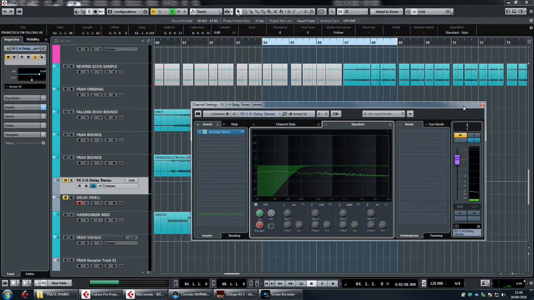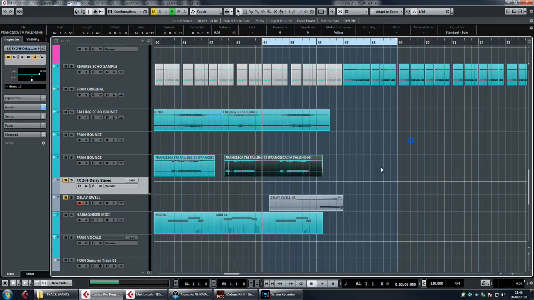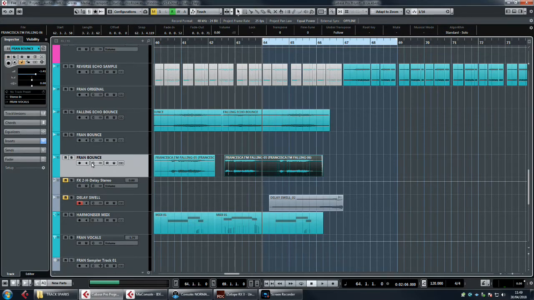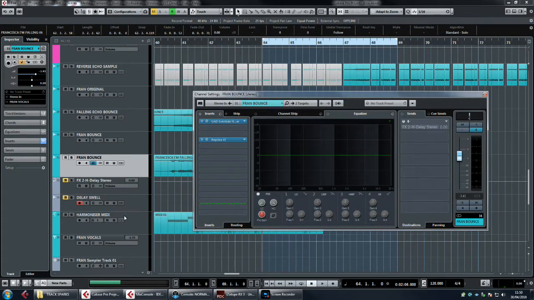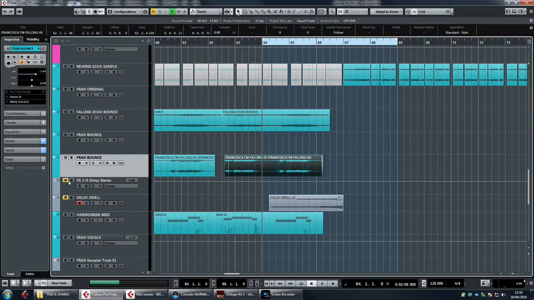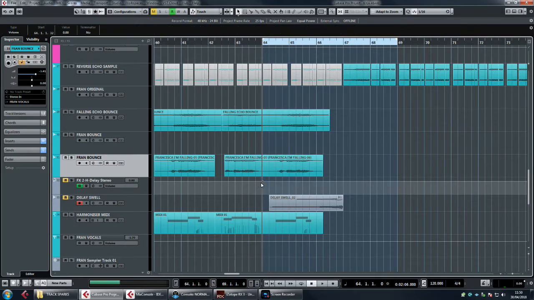You can EQ these obviously how you want to, but I'm going to send my original sort of vocal that I took the original thing from to it. So now this original vocal sample is going back through my delay, and I'm just going to automate the volume so that, again, it's a similar sort of thing. It swells up to that bar 67, and then we're going to bring it back down again. So we're just automating the volume of that delay now that it's gone a bit crazy.